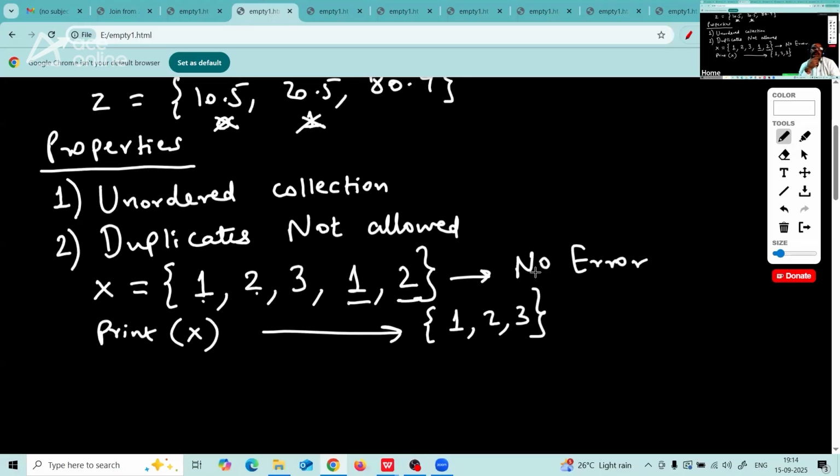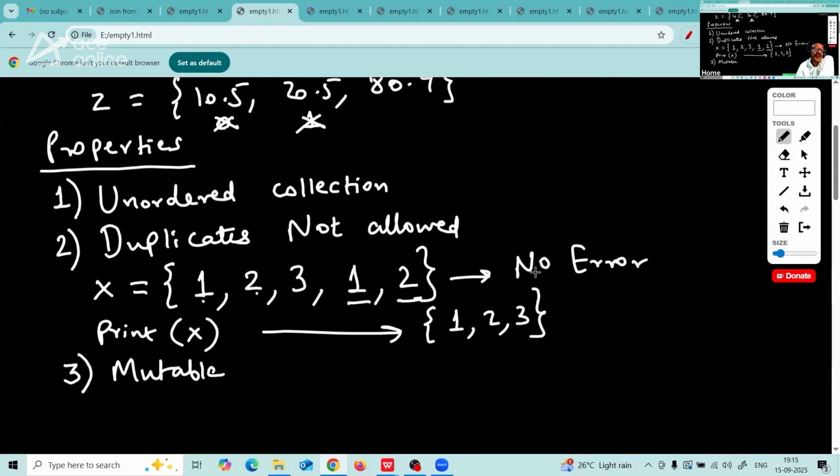It will not store them. But this is not true about list. If you write square brackets, a list, inside that you can repeat the values. So first property is it is an unordered collection. Second is duplicates are not allowed. Third point is it is mutable. That means you can change.